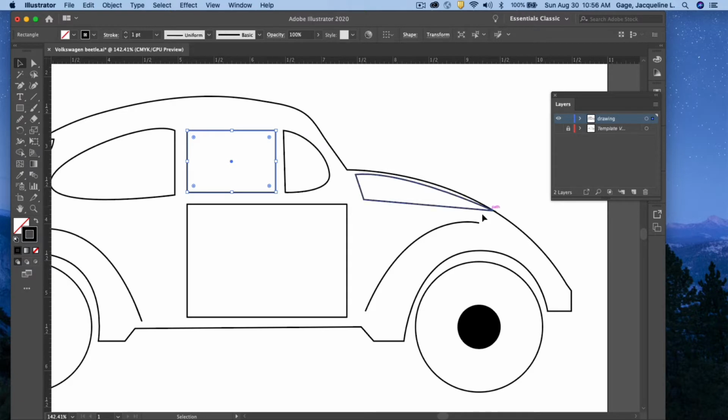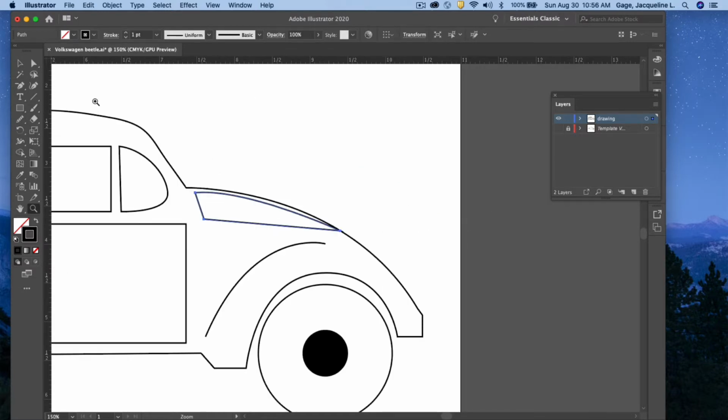I see I have a bit of a problem over here as well on this particular shape. So I want to actually bring this particular anchor point in a little bit, so I'll zoom in on that area, grab my direct selection tool, grab that point, and I can move it in.